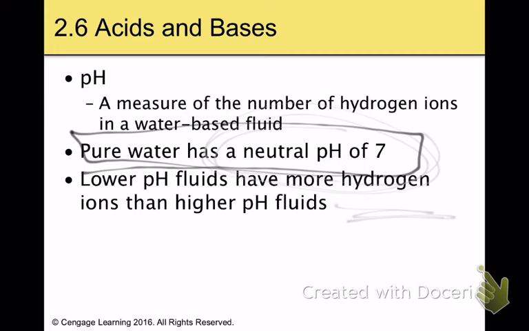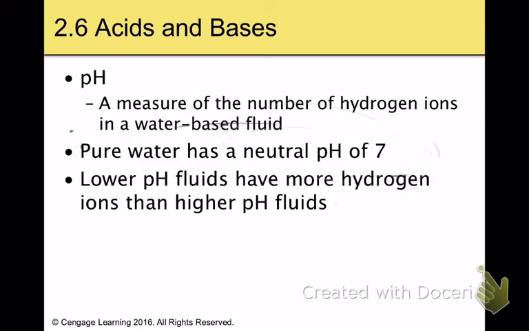Okay, so it's not, by definition, 7 is neutral. It's the same as we did with the temperature scale. We set 0 as the freezing point, 100 as the boiling point, and just kind of made the scale in between. What we did with a pH scale was measure the pH of pure water and determine that that's neutral. All right, the chemistry behind that is a little bit more complicated. Before we get into it, let's get some definitions.